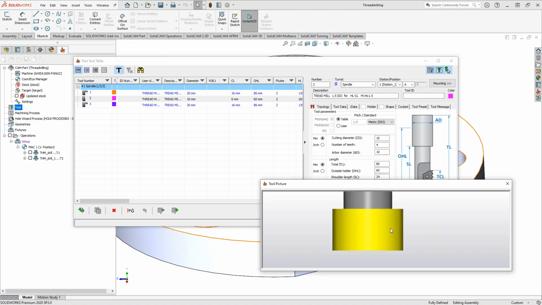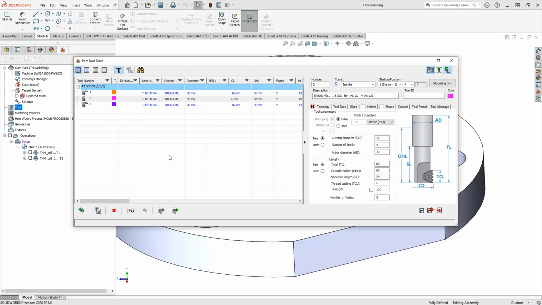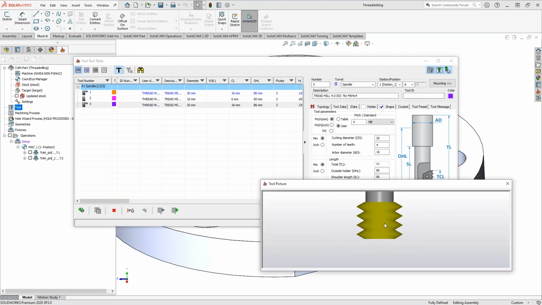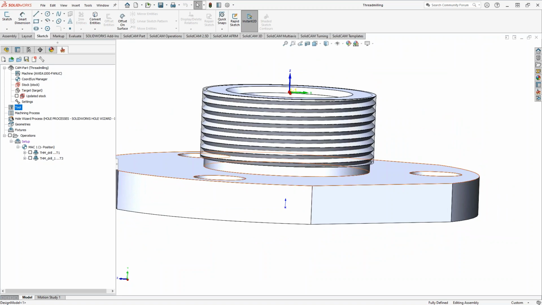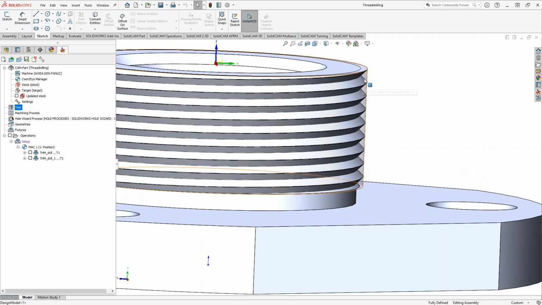But this representation here will actually generate in your Solid Verify what would look like an overcut. It would look like a gouge, only because it has this cylindrical shape. So if you want to see what the thread might actually look like cosmetically, then you can add the shape tool. And this will actually do the helical movement. It'll still generate a toolpath, and on your Solid Verify, you'll see what looks like threads. They might not necessarily match exactly what you've modeled in your SolidWorks model. In fact, I would even say you don't want to have this sort of cosmetic thread, this actual physical representation of the thread, because that's going to disrupt your Solid Verify.